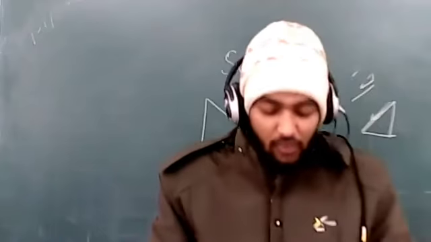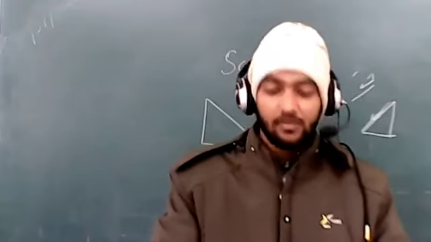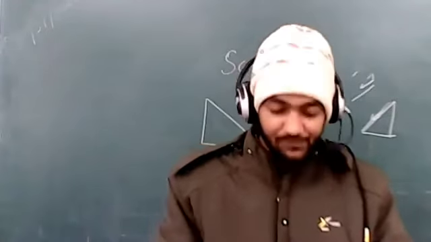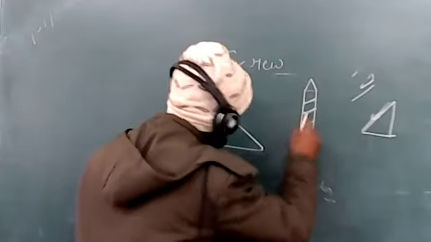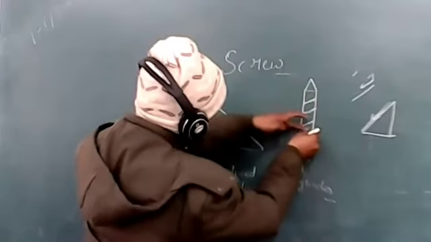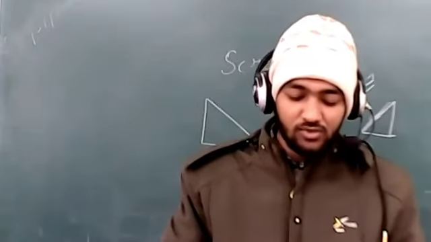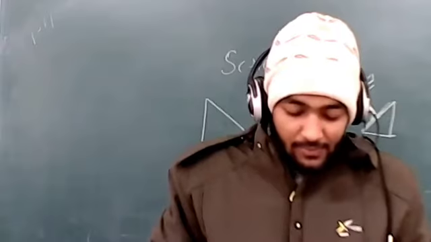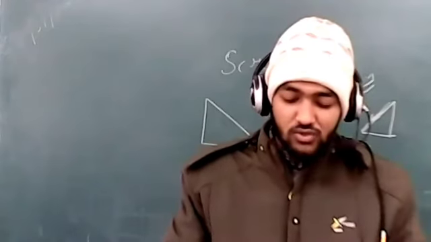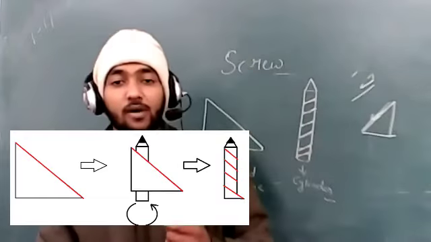And in the figure of the screw on page number 136, you can see the grooves or thread of the screw are the slope. Slope means sliding surface. Here, slope, from here, sliding slope. The slope of the screw makes it easier to push into something than a plain nail. A screw is used to hold things together firmly. The screw is also used to hold things firmly.